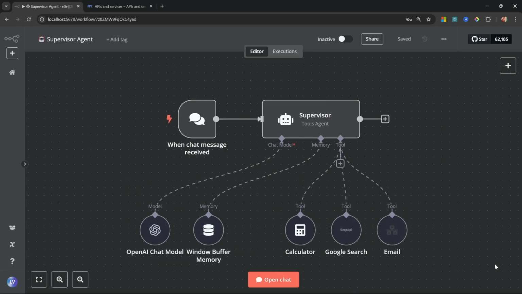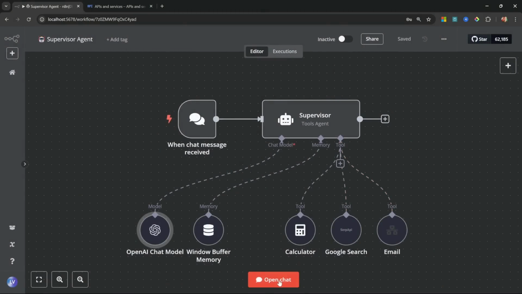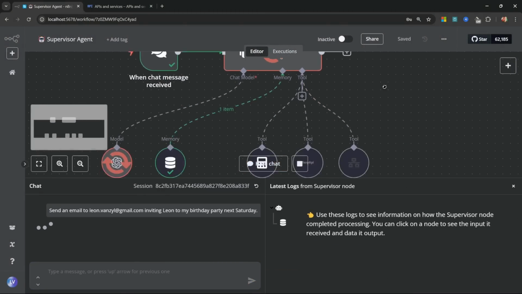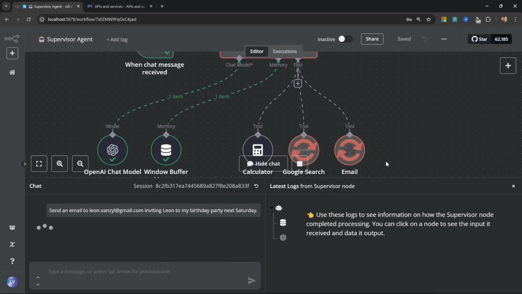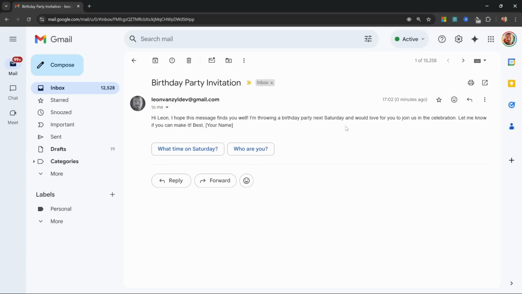And that is because these agents need a lot of intelligence in order to function correctly. So for the model, I'm going to switch it from Mini to GPT-4o. And if you do have access to O3 Mini, I highly recommend using that as well. But now look at the difference. When we save this, let's go to Open Chat. Let's send that exact same message again, like so. So of course, it's going to call the email tool. Right, so now it's saying it sent the invitation, and looking at my emails, I did indeed receive the invitation this time.